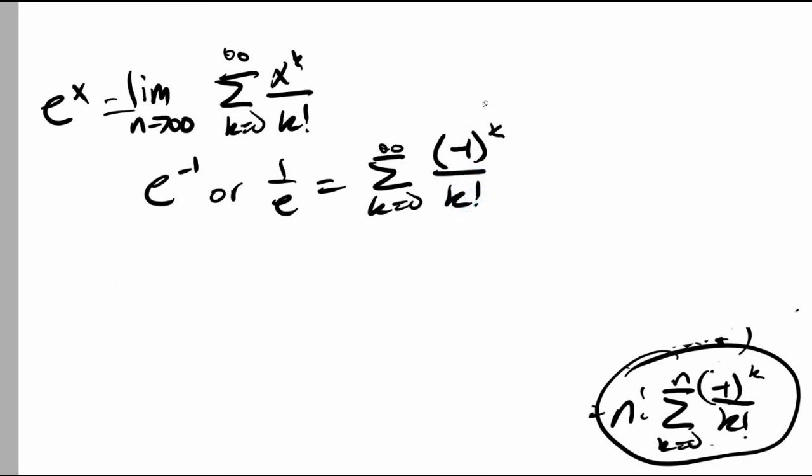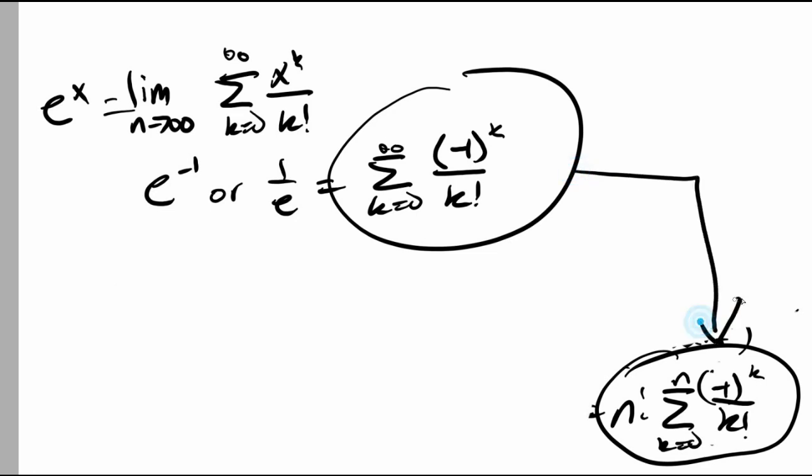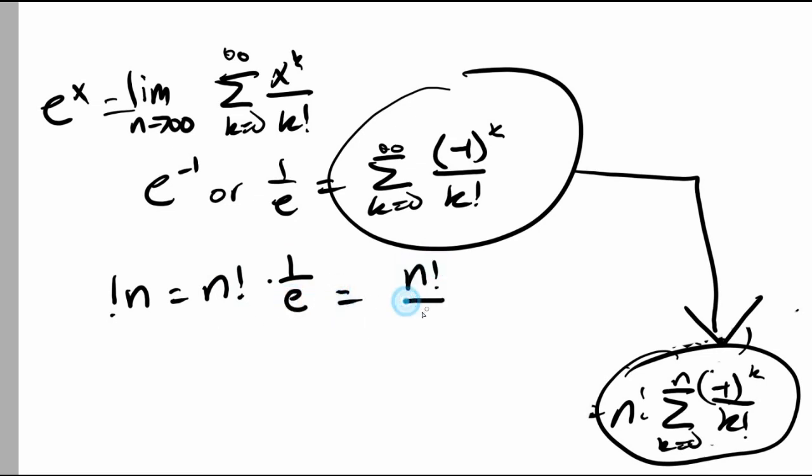You know, that looks really familiar. So is it possible we can just replace this with this? Well, not completely. Remember, this only goes up to n. This goes to infinity. So if we replace this portion of the equation with this, it's going to be an approximation. But let's say we do. Derangements of n is equal to n factorial times 1 over e. So it's just n factorial over e. Again, this is an approximation, but how accurate is it?